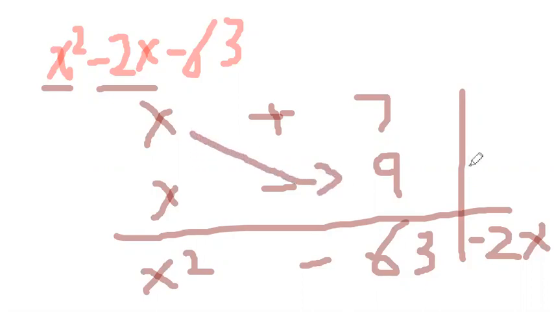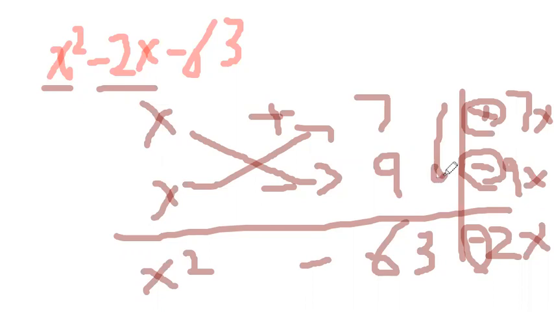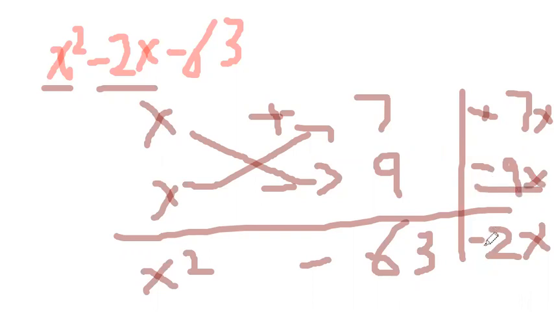Because x times minus 9 is minus 9x, and x times 7 is plus 7x. Now we know that when a negative number is bigger than the positive number, then the answer will be negative. If both the signs differ, then the sum will be the difference of the numbers. 7 and 9 have the difference of 2, and with plus and minus, the negative number is bigger, so the answer should be negative. So minus 2 is the answer.